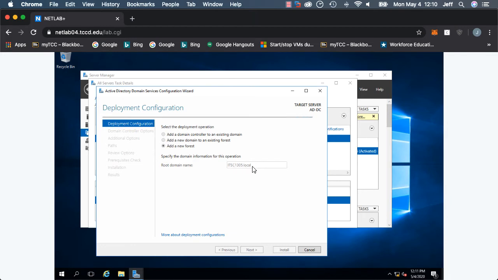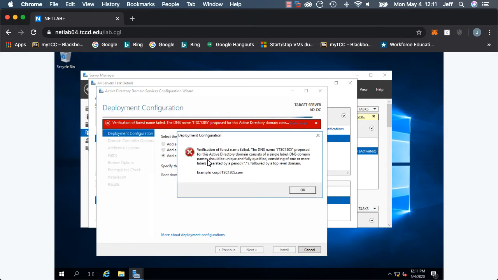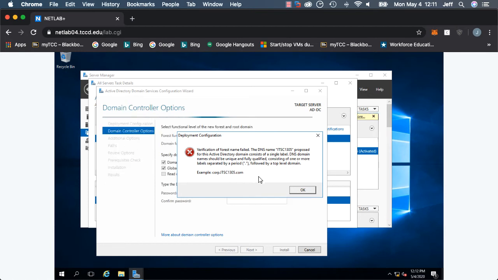Normally you would have your domain name, like google.com or apple.com or whatever, right? A single label separated by a period followed by a top level domain, for example.